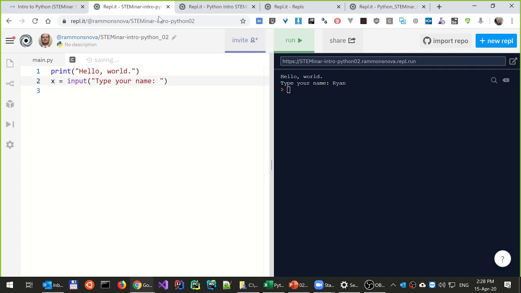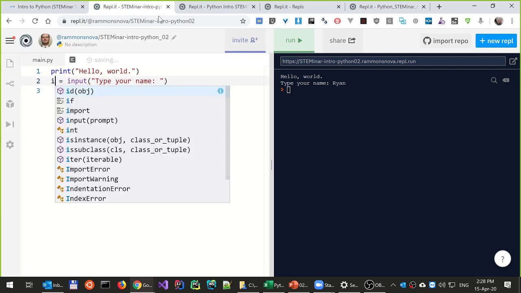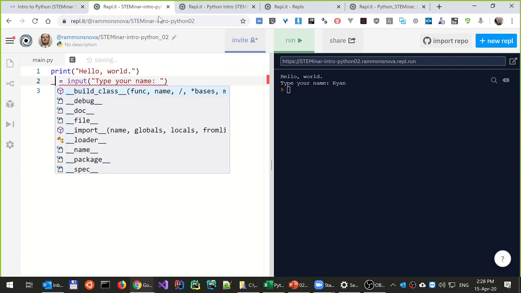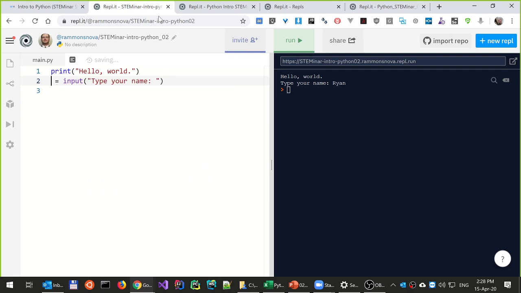It could just as well be X or I. You can pretty much make up whatever you want as long as it doesn't turn blue, which means it's a reserved special word, and you can't start it with a number. It has to start with a letter. It is possible to start with underscores, but let's keep it simple for now, and we'll just call it name. I'll do it just to show you some variation. name1. Okay, so it is there, but we're not using it. Right, so the program terminates and it's gone.